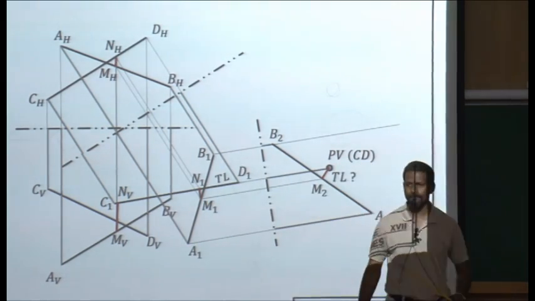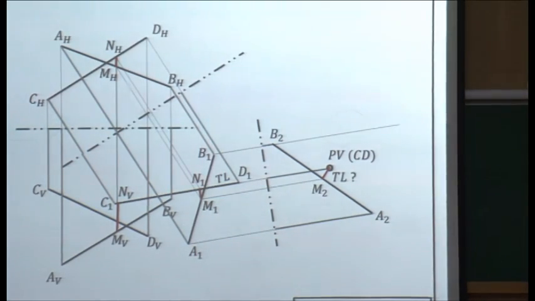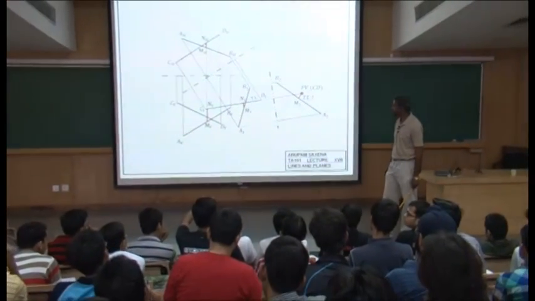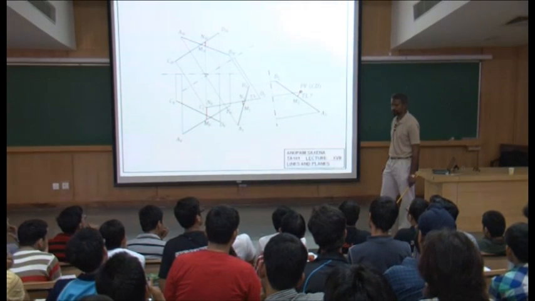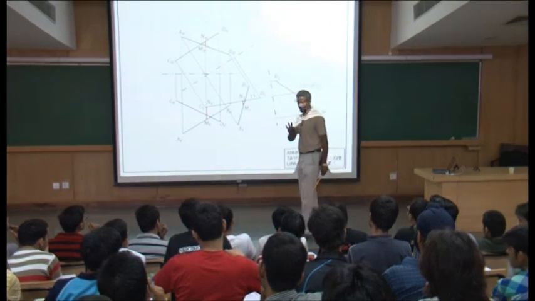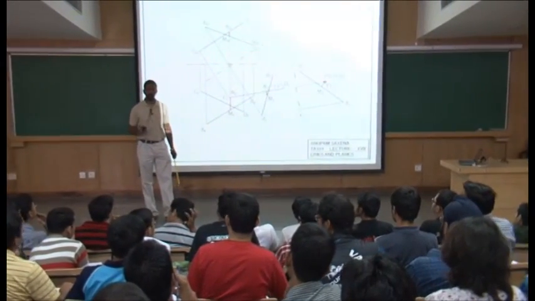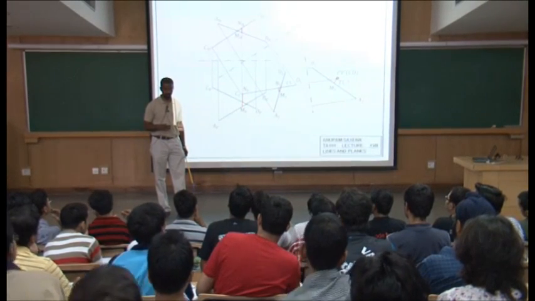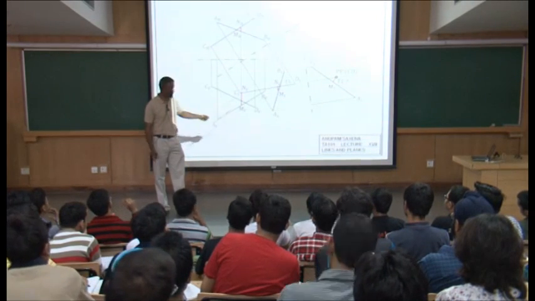So while justifying that we got the perpendicular and true length in the second auxiliary plane, you assume that the point N1 lies on CD such that M1N1 is perpendicular to C1D1. So why is that so? Why did we take N1 such that it is perpendicular to C1D1? The shortest distance is going to be perpendicular to both lines. Do you agree? Now if you are seeing one of the lines in its true length, that shortest distance will be perpendicular to it. That's all.